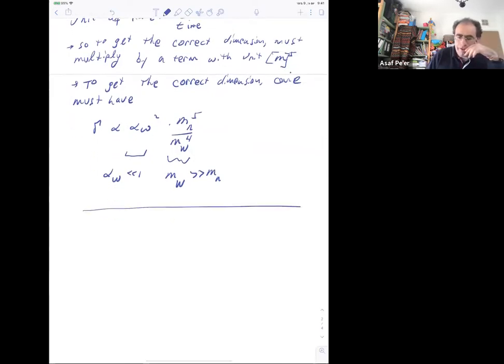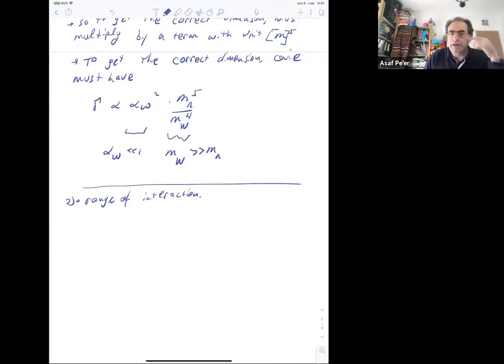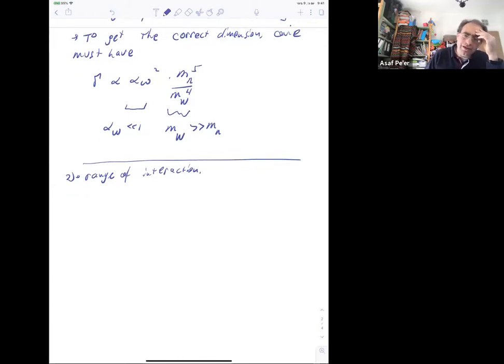Another argument people used was about the range of interaction. Now, the electromagnetic force is unique because it operates at very large distances. But the weak interaction is not something which we feel. It's something which acts on the size of the nucleus. Why is that? So again, I'm going to use a very old argument. It is not the way we're seeing it right now. It's an argument that was used by Yukawa back in 1938.